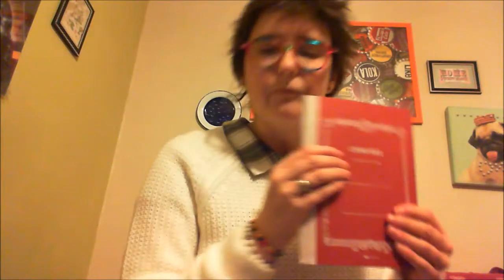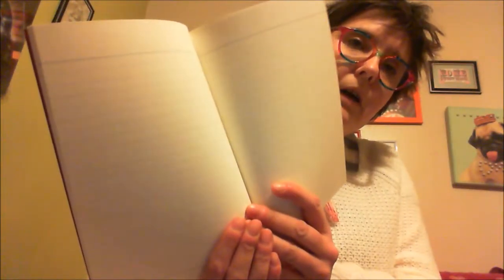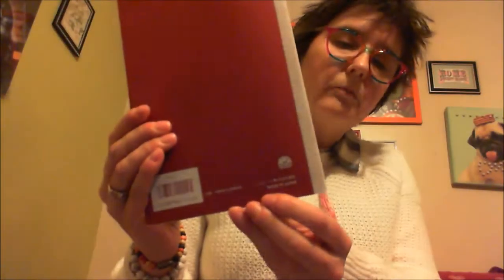And the last thing is an amazing notebook — probably my favourite ever notebook. It's a Life Suzabami — I'm hoping I'm pronouncing that right, probably not knowing me — A5 notebook. It says: 'Life has been making paper and stationery products in small batch quantity since 1949, with the aim of producing stationery to create culture. We love the colour and texture of this comfort notebook.' It comes from Japan. I really like this notebook; I think it's one of my favourite ones I've ever had. It's got a sort of cream coloured lined paper inside.